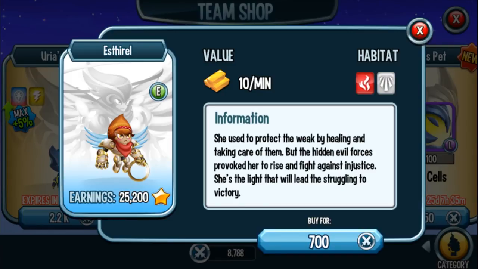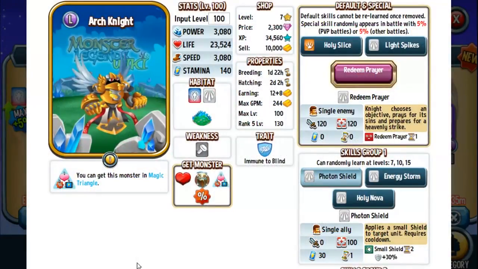Now because he's an original monster, that means his stats aren't that great. Let me pull them up right now. Power 3080, life 23,528, speed 3080. He has a poor power and a poor speed, but once again, he is a breedable monster, and you need Estero to be able to breed him.